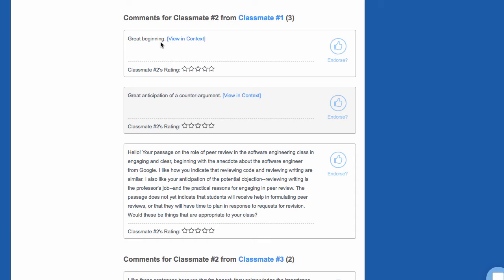This comment is just an evaluation, so it would get 1 star. This comment begins with a description and then talks about the things that the reviewer likes, and then concludes with a question that will help the writer revise. So those are all 3 stars. The writer then can decide if a 4th star is awarded for kindness, or perhaps if this comment is truly transformative, it would get all 5.